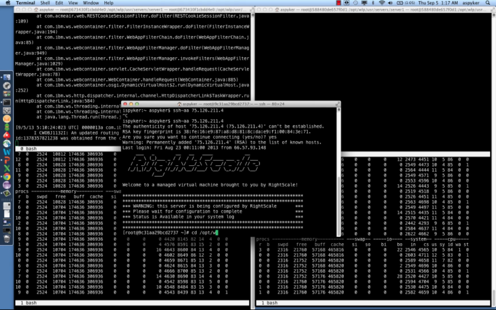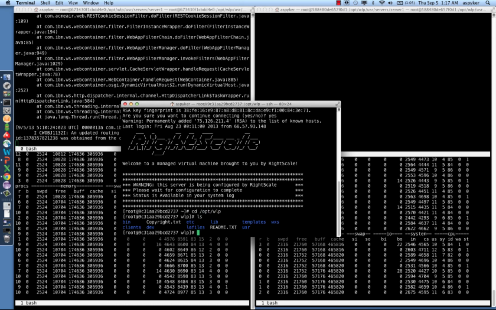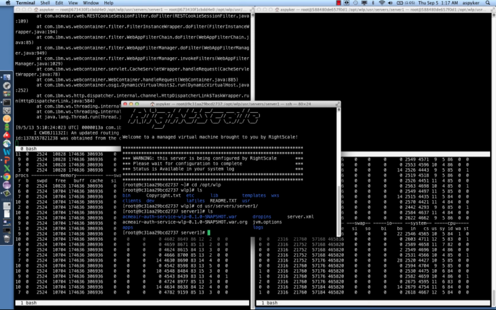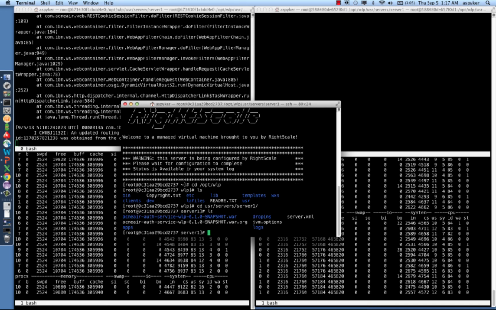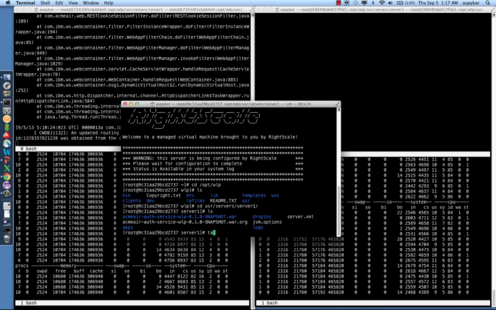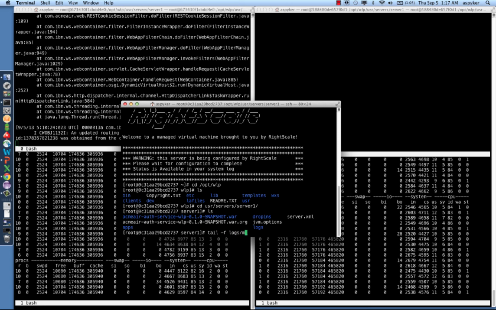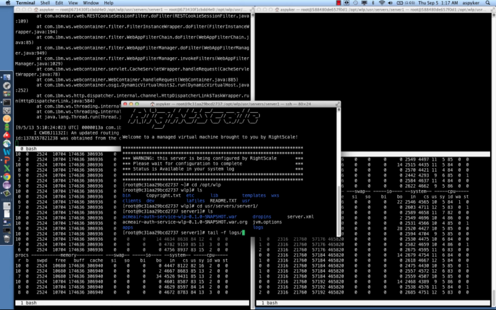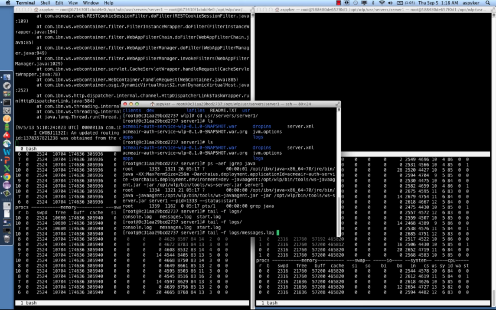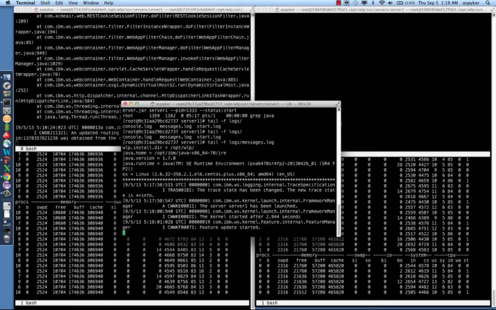Okay, so let's try to catch it as it's booting up here. This image tells it to start up an authentication service on WebSphere Liberty through a startup service. And if I look at the log files, okay, so here we go.